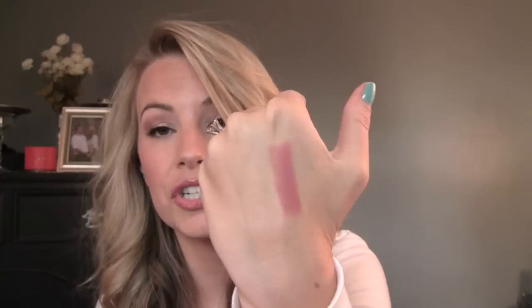The rest of my drugstore stuff is all from the Flower line at Walmart — it's the makeup line by Drew Barrymore. A while ago I picked up a lipstick and a lip gloss. She has one line with white and gold packaging and then some others with black and gold. I picked up the white and gold ones. This one is called Petal Kiss and I love the packaging — it's super cute. The color is just a really basic pink. It's really, really matte — there is no sheen, no glitter or frost or anything like that.